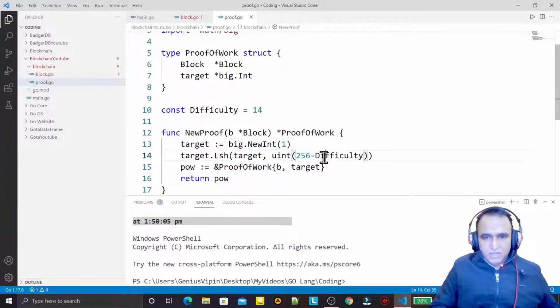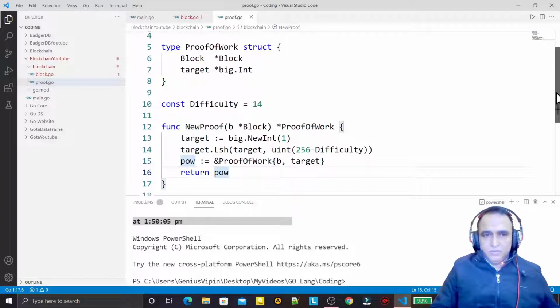With the help of the difficulty level we get the value. If this is 14, so 256 minus 14, this would be my target value, and I'm shifting toward the left side, so it would be the biggest integer value of 256 minus 14 bits. That would be the target value for my hashing. So I will get my hash on the basis of this target.